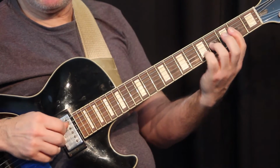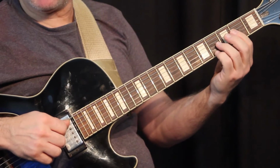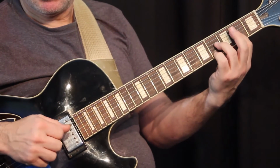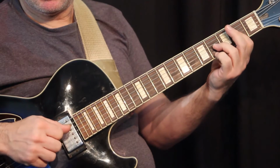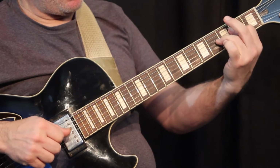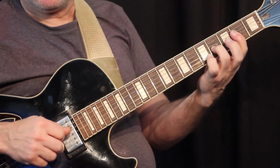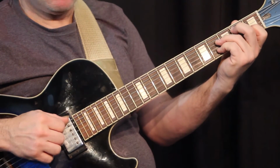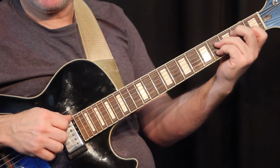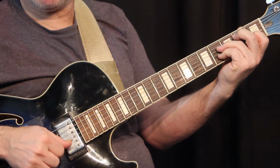And as much as possible, you want to keep everything else sustaining at the same time, just like you would on a piano. So you don't remove all your fingers and do that. It would have been nice if there was a way to do it this way, to release the E here, but this is very acceptable. Once again, we have a wide-ranging voicing that is 5 notes at the starting point, and then on top of it you add yet the 6th note.